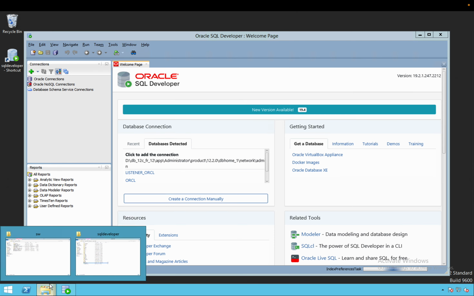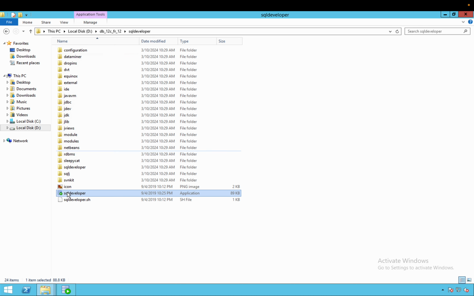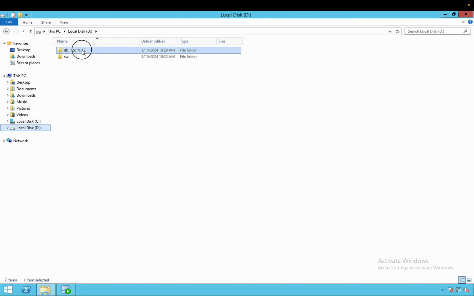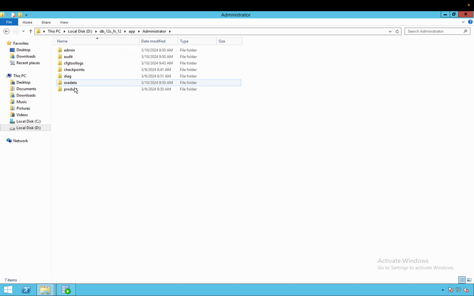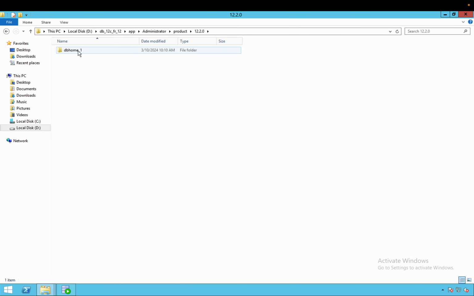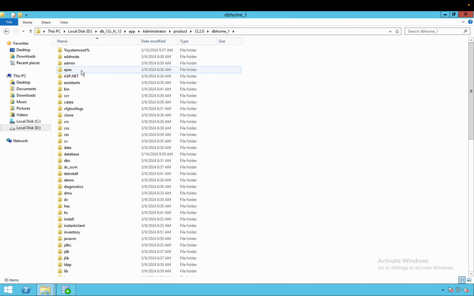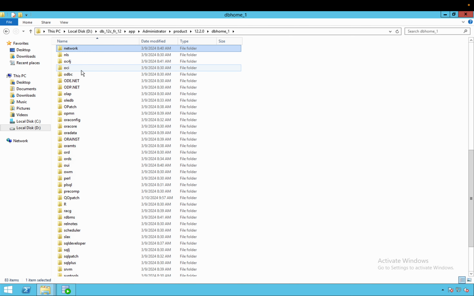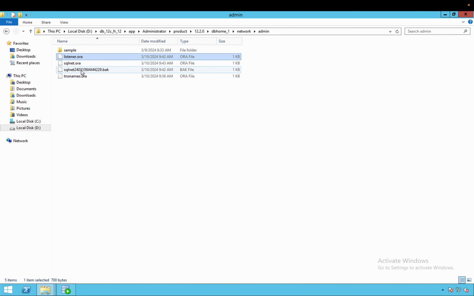For making a connection with the database, we need a few things for our connection string. If you go to app, administrator, product, DB home, so this is basically our DB home network, admin, and here is a file, tnsnames.